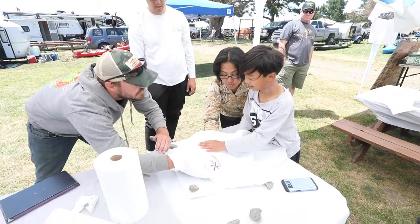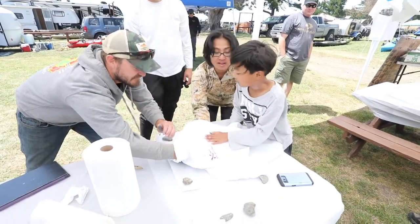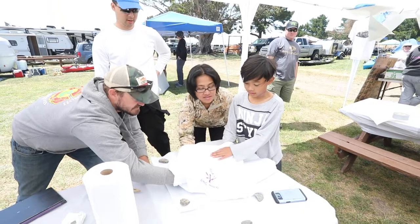Mommy, what are you doing? You have to push it inside and hit it all the way. Kind of wrap it around it, see? Wrap it around.